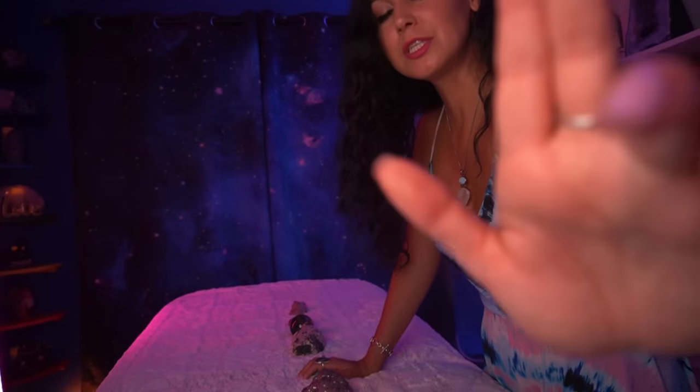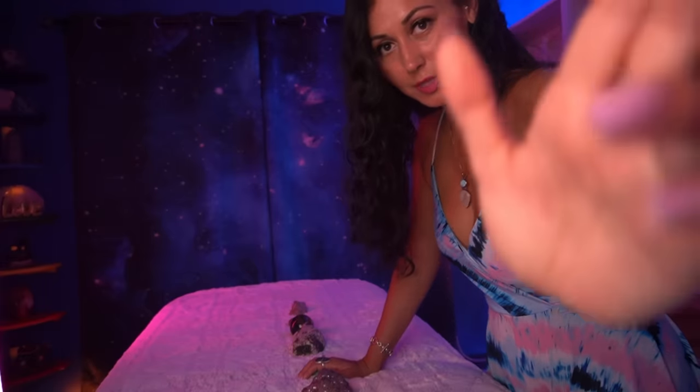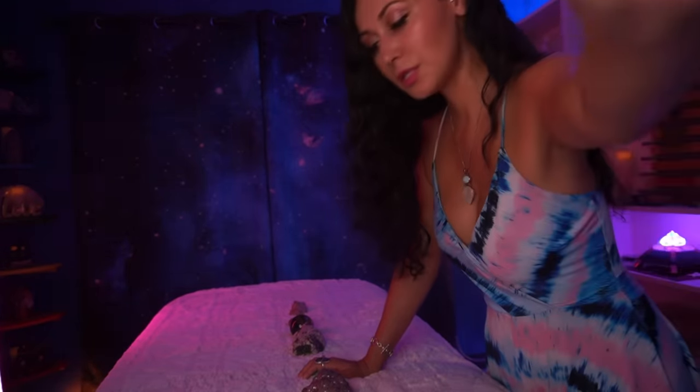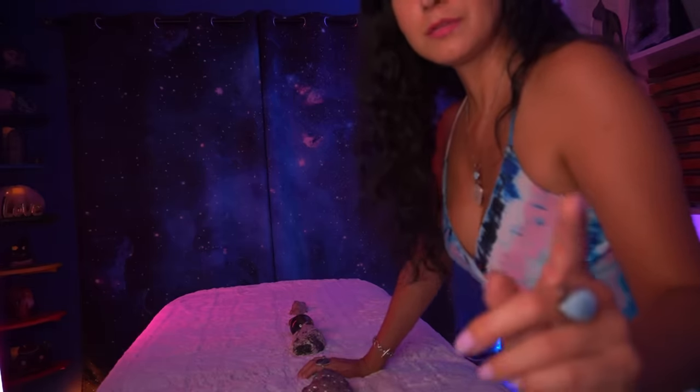Let that energy come up within you so that you may transmute for others. Because we are connected and we are one and we do feel each other's pains. We feel when one suffers, we all suffer. And this is something that we're feeling collectively now. We're feeling the collective suffering.